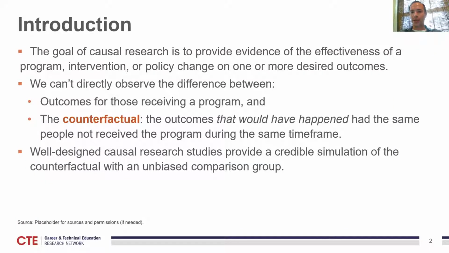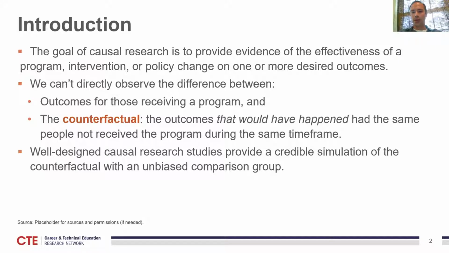Causal research in education, which is being supported by a number of funders, including, but not limited to, the U.S. Department of Education, Institute of Education Sciences, has been on a huge rise in recent decades. And the goal of causal research is to provide evidence of the effectiveness of a program, intervention, or policy change on one or more desired outcomes.